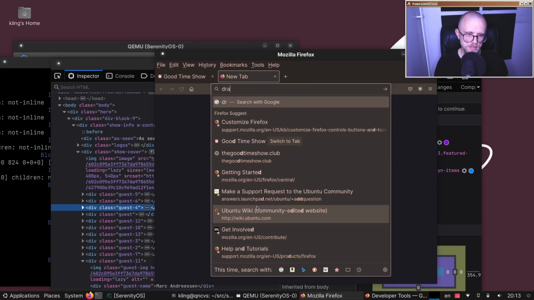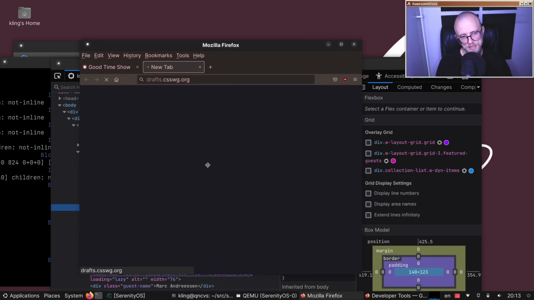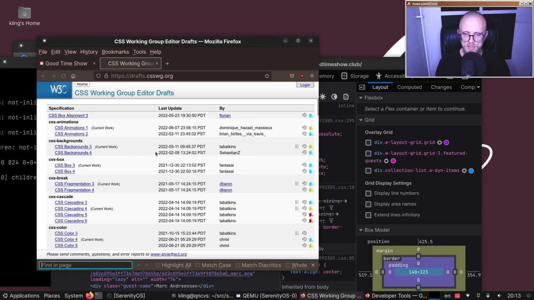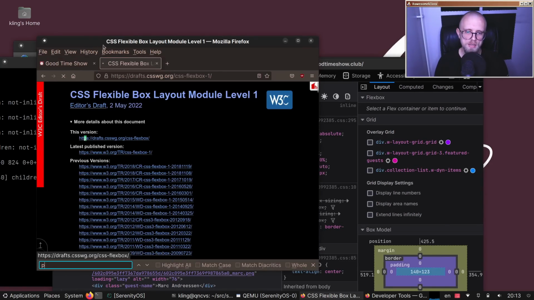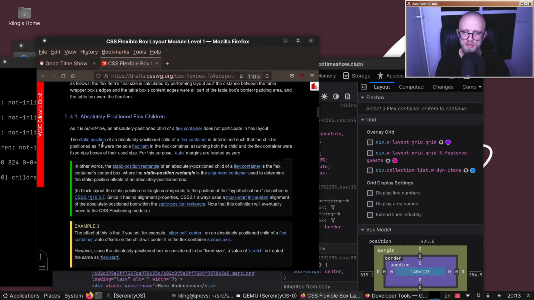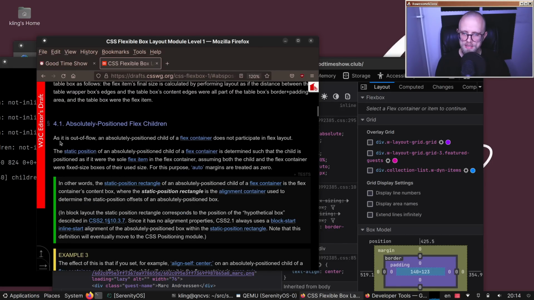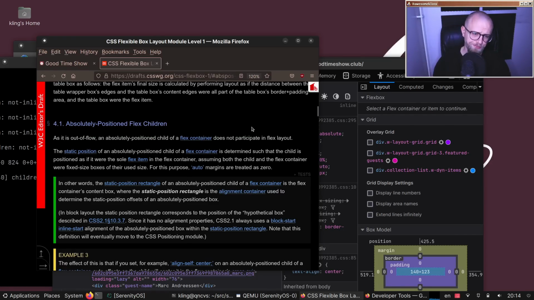So I'm going to go ahead and consult the flexbox spec. Let's just go to the CSS WG draft and look for flexbox. All right, what does it say about absolutely positioned flex children? As it is out of flow, an absolutely positioned child of a flex container does not participate in flex layout.